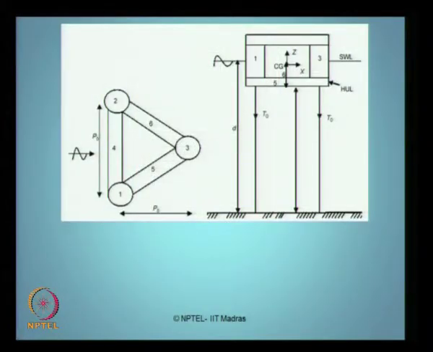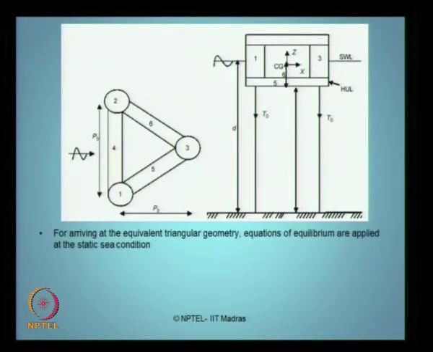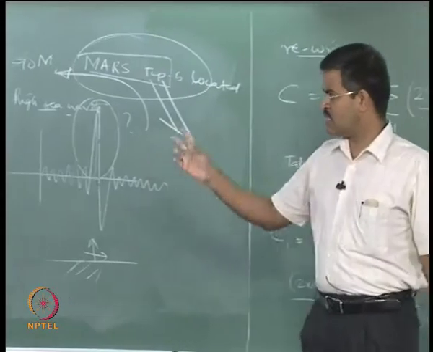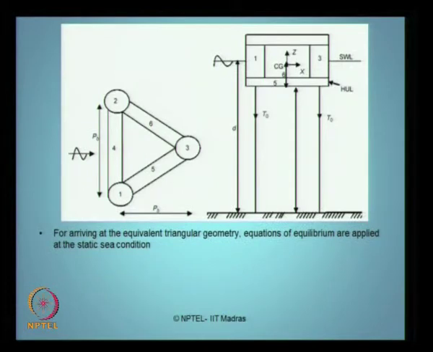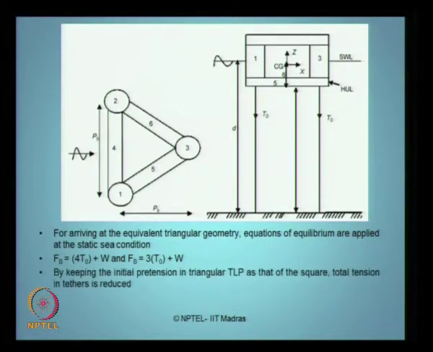So, this is a TLP which is having a geometric form triangular in shape. This has been derived exactly on the basis of Mars TLP which is 4-legged, square in shape. So, what is the basis for this comparison is given here. To arrive at an equivalent triangular geometry from that of a square geometry, two cases can be compared here by using an equation of static equilibrium for this problem. One, I say the buoyancy FB can be 4 T naught plus W, that is for square TLP, because T naught is tension in each leg, whereas for triangular TLP FB will be 3 T naught plus W, where W is the weight of the platform.